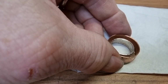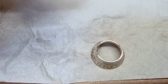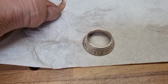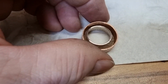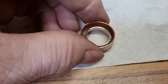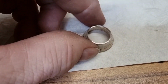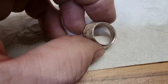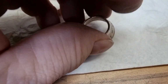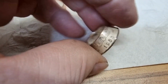So it's a lot of stretching. I'm going to go exceptionally slowly and carefully, probably quarter, half a size at a time, and anneal it in between every single stretch. This has turned out to be one of the most challenging rings I've ever made, so I want it absolutely perfect.